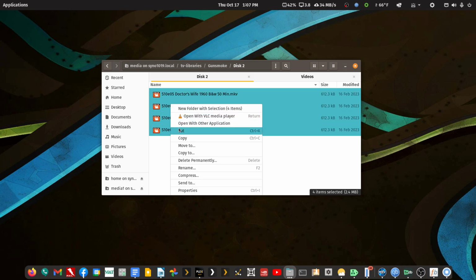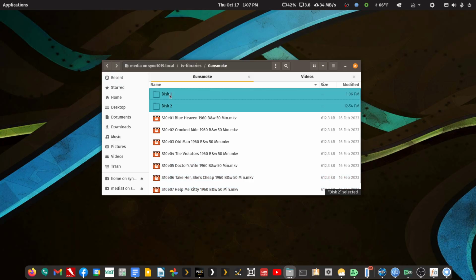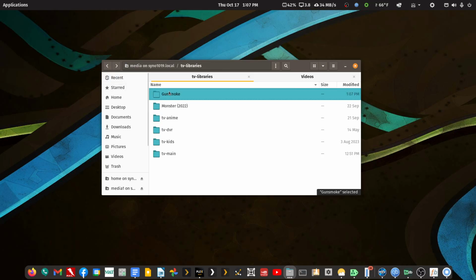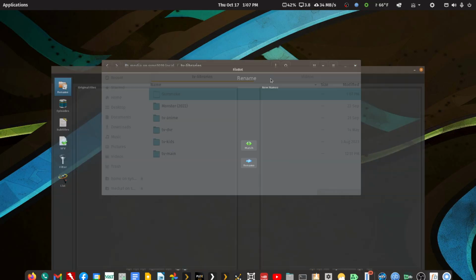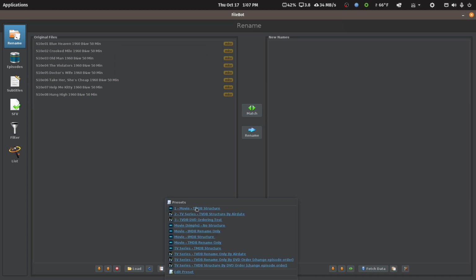We have a couple different options here. So this is no good. Filebot is smart enough. It can just take these raw files and do what it needs to do. Or we can create a Season 10 folder right now to put them in. It'll work the same way with either choice. But let's just do the raw files inside a Gunsmoke folder. Okay, so I'll use my default expression that pulls metadata from TVDB aired ordering.